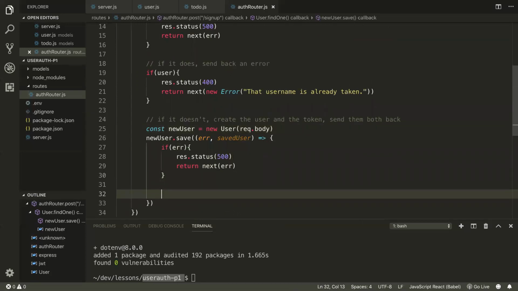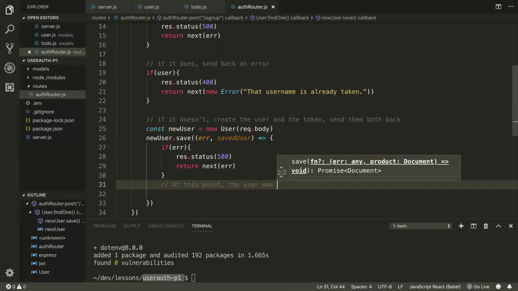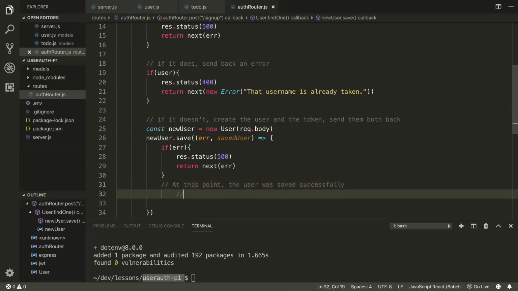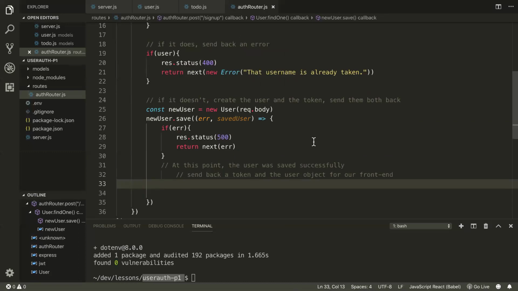But if there was no error, that means at this point, the user was saved successfully. So we need to send back a token and the user object for our front end. First thing we'll do is create the token, and then we'll do our return res.send and send everything back, the saved user and the token.